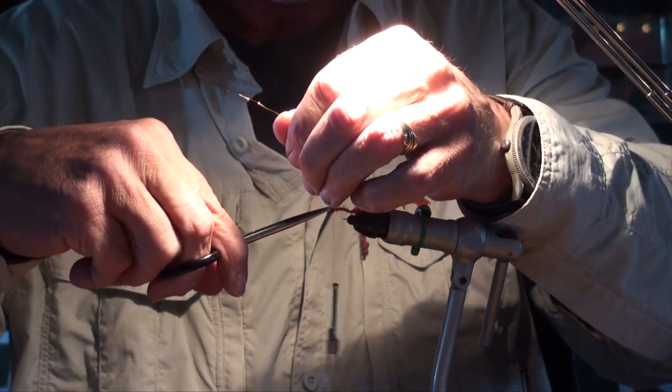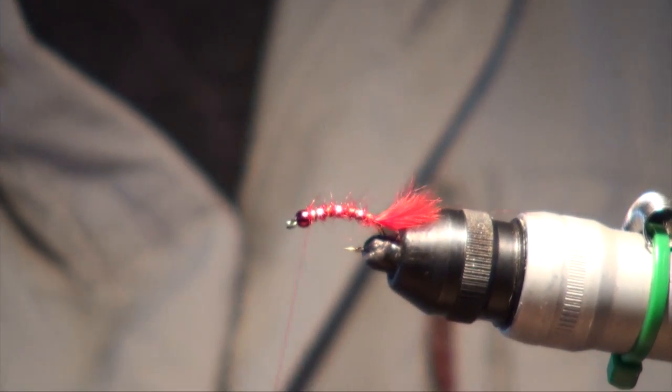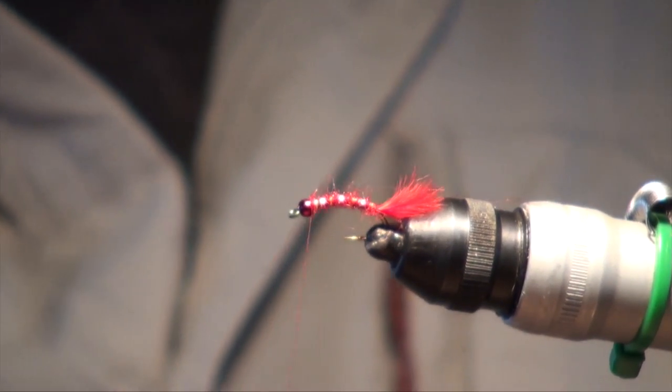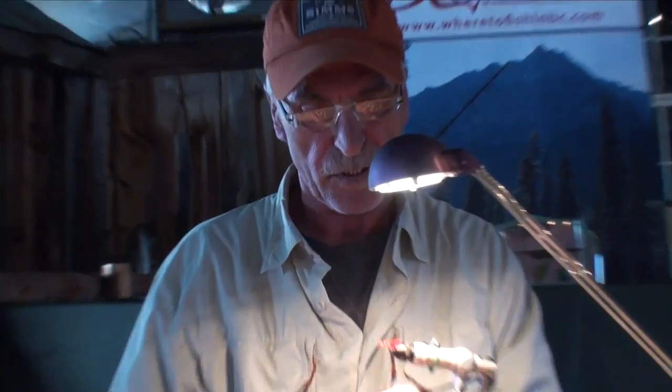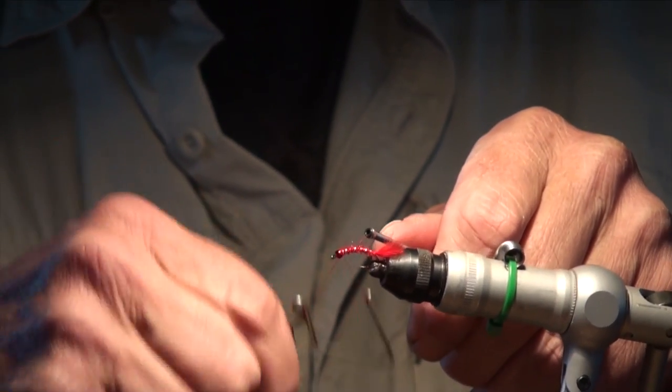I spent 9 years managing Tunkwa. It seemed that every year I had to come up with a different bloodworm, because the ones that worked the year before weren't working that year. But this seal fur bloodworm just seems to have stood the test of time, and just seems to work year after year.